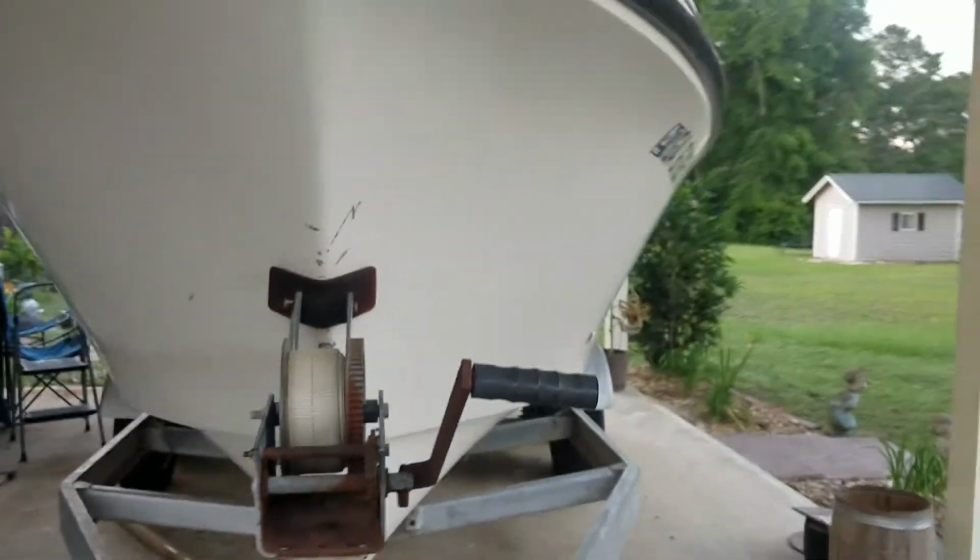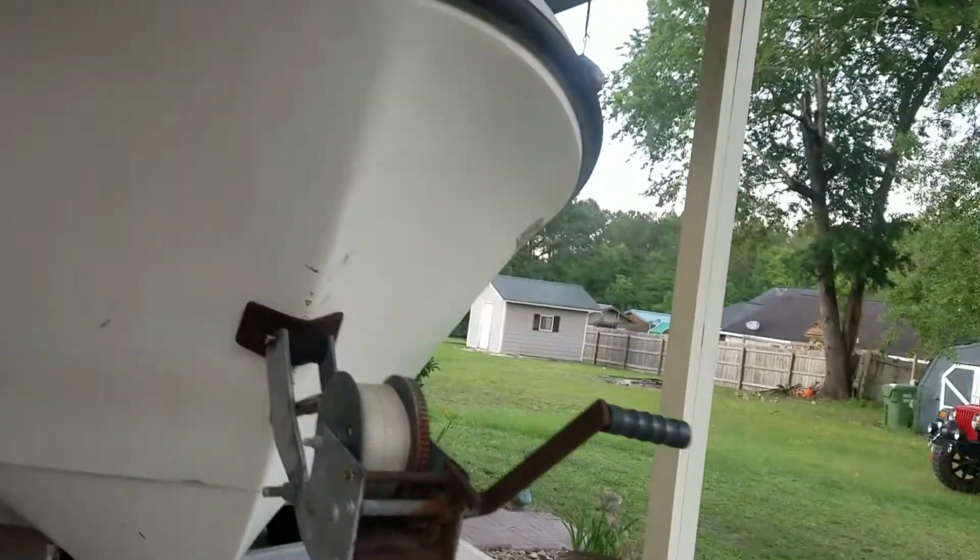And on this side over here, I don't need to shoot to the other side. And you can see I gotta fix the gel coat where they scratched it. There's where I pulled the graphic. But I don't know if you'll be able to see it, but there's where I hand polished it. But if you can see, right there is where I started buffing it.